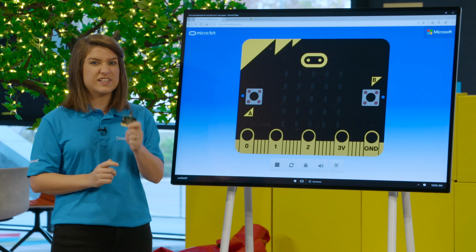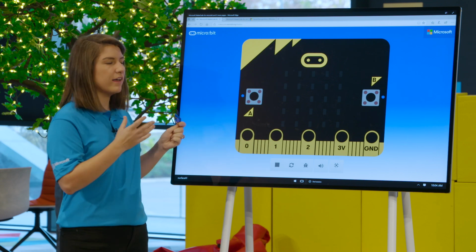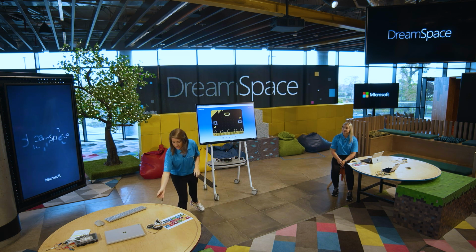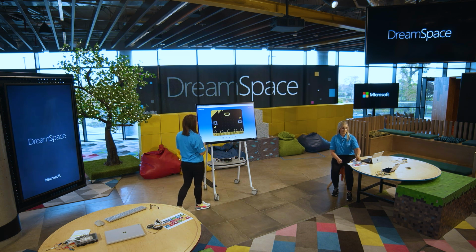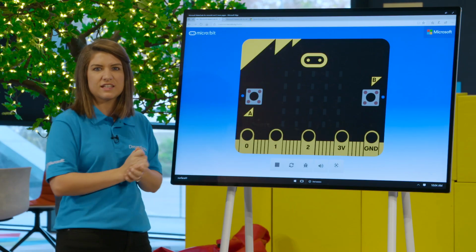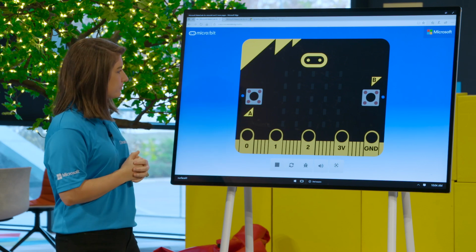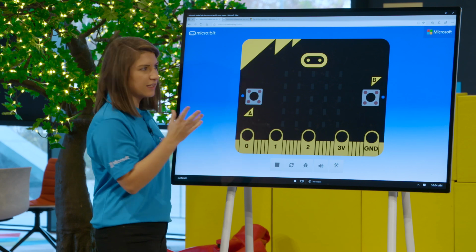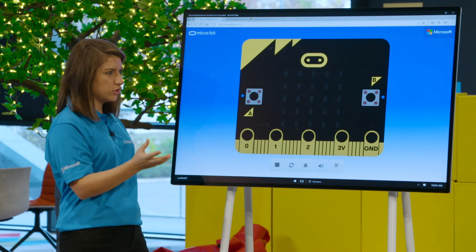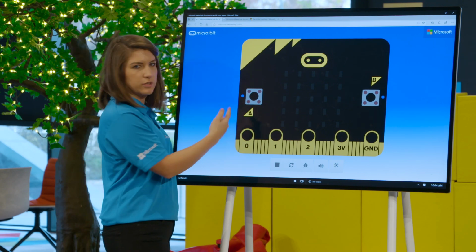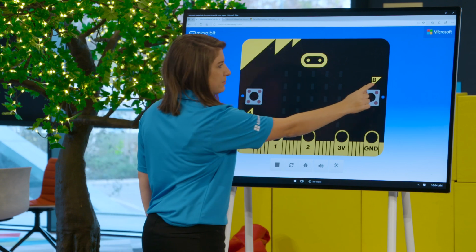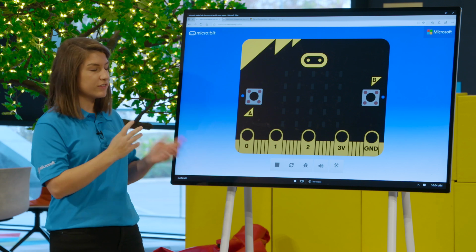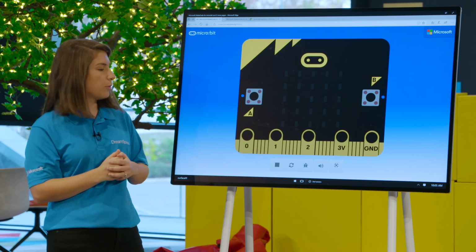Now, that's called physical computing. It's how we combine code, which is software, with some hardware, okay? But as I said, let's just look at the virtual one because more than likely you might just be working with this on whatever device you're on. So with the microbit, you can see on the screen here, the first thing that normally jumps out with secondary school students when we're working with them is the buttons. So you can see it says A and B. So they're just 2 programmable buttons that we can use. And you'll see that as we get going in a couple of moments.